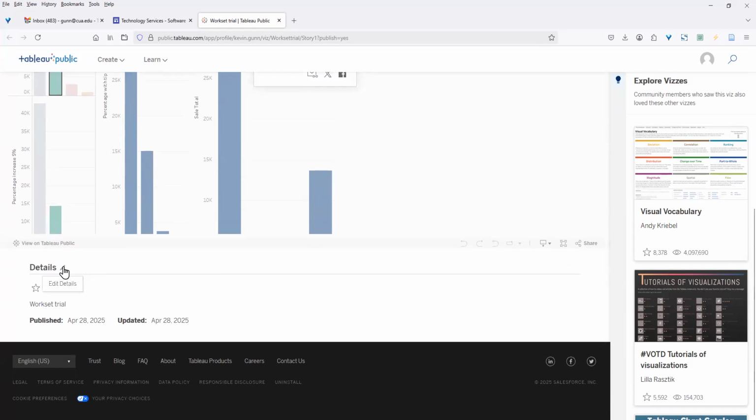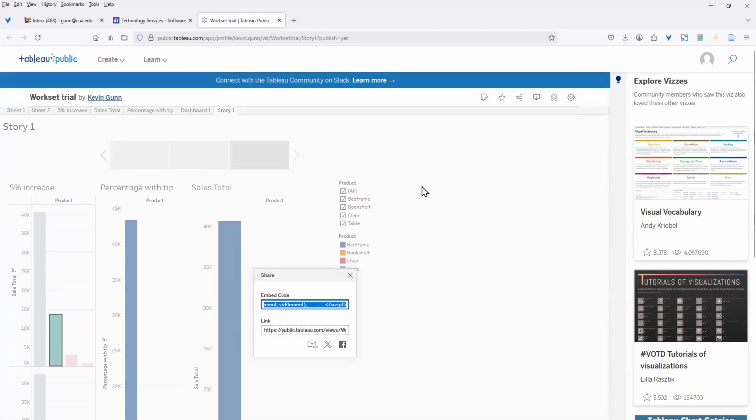So you can write a paragraph or whatever about what you're working on and what your data visualization represents. So that's basically the presentation there, with a few hiccups along the way, but that's the way software is. So do you have any questions?